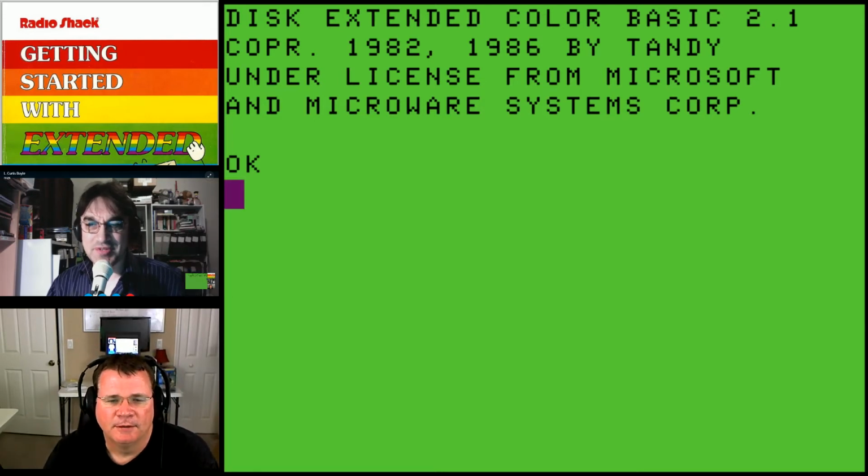Not too bad. This is going to be going back to the old days for me, programming in Disk Extended Color Basic. Oh, yeah. Curtis is somewhat of a programmer, I guess we could say. He is a person who has programmed a thing or two in his time, and you program for a living, don't you, Curtis? Kind of, yeah. I run my own company, and programming is part of that. And I also have to do accounting and a bunch of other crud I really don't like doing that much.